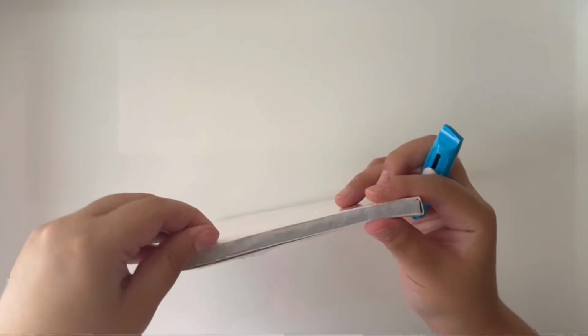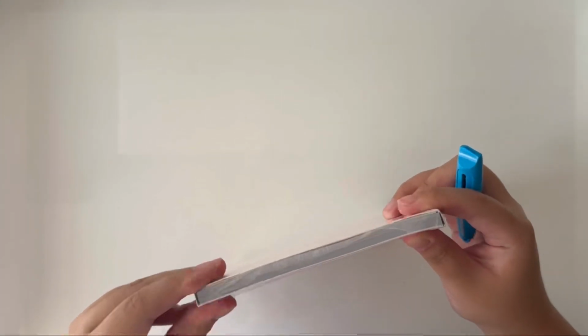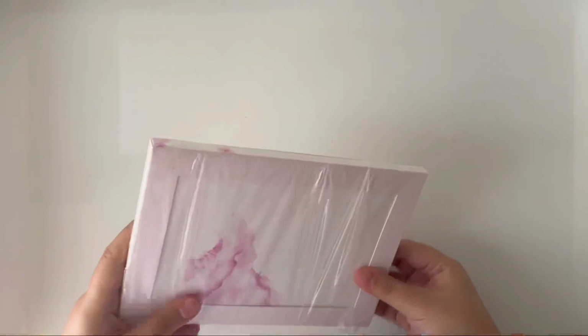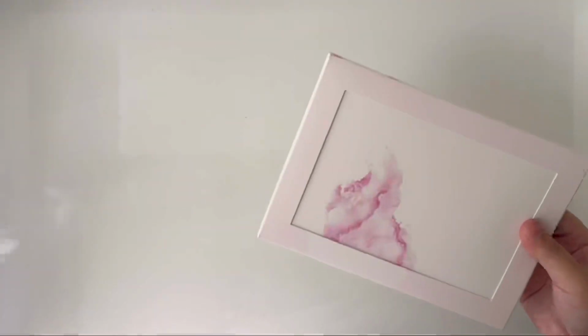These albums have been at my address for quite some time now, but I haven't had the time to open them. I have been so busy, and there's so much stuff arriving that I did not have the time to open this one. So now we have the time. Let's open this up.